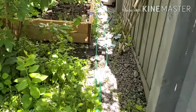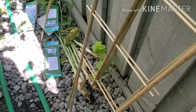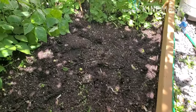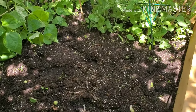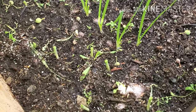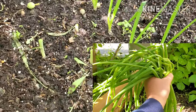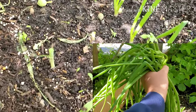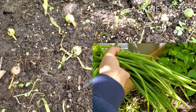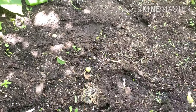So I'm going to transplant them where I removed my baby bok choy, that one there. All these empty areas here, this is where I'm going to plant my bell peppers. On this area here, I just harvested my scallions. So I'm going to leave them as is right now because I still have the bottom part I didn't remove so they can grow back. So I'm gonna plant my bell peppers on this area here.